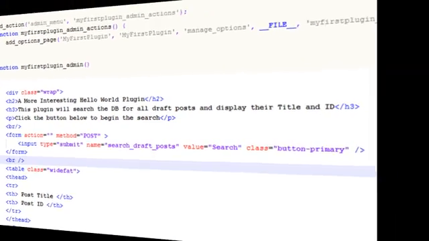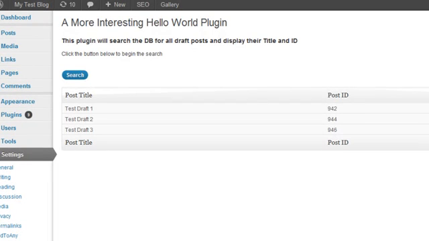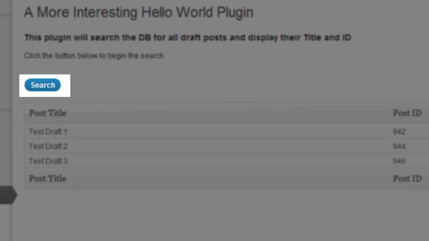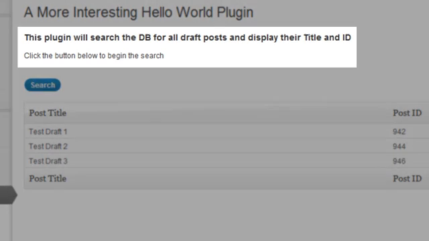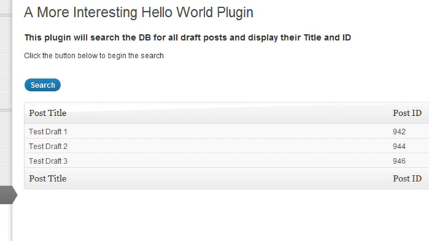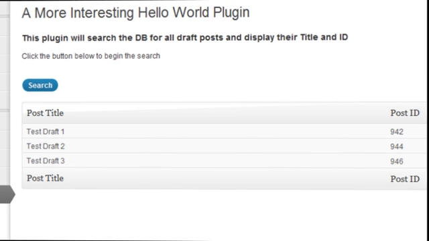So we're now back at our plugin's administration page after having FTP'd our latest changes from our computer over to our WordPress host. After refreshing the page, we can see that our new button is being displayed along with the text just above it, but currently the button doesn't do anything because we haven't programmed it to do anything. Now, I've also added another test draft post in addition to the first three that you can see displayed here. Just to demonstrate that the button doesn't actually do anything, I'll click on it. And we can't see any extra draft posts being displayed because we're not asking the database to do the query after clicking the button. So let's now go back to our coding editor.